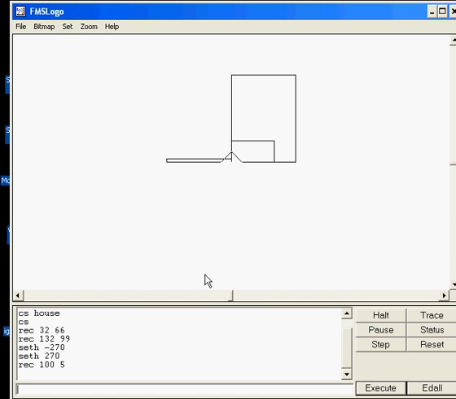So put 5 or 6 rectangles on the screen, and then call me over to let me see what you built with your rectangles. Good job, and get to work.